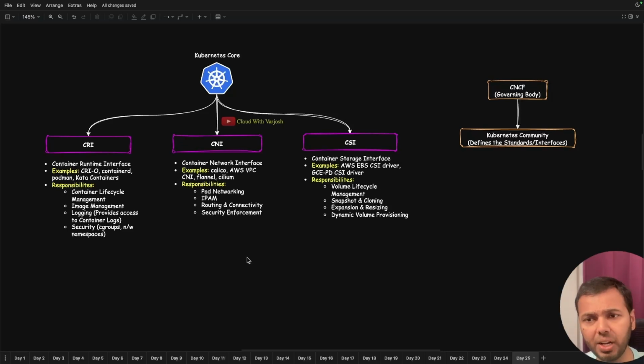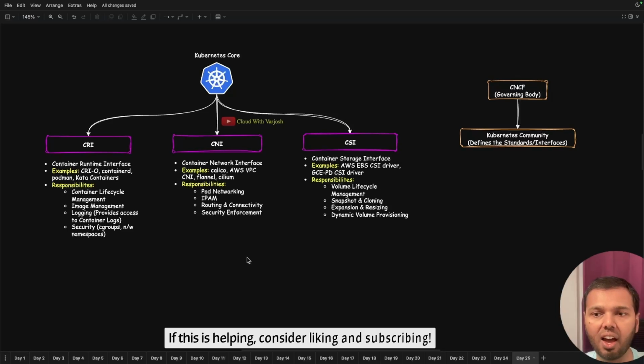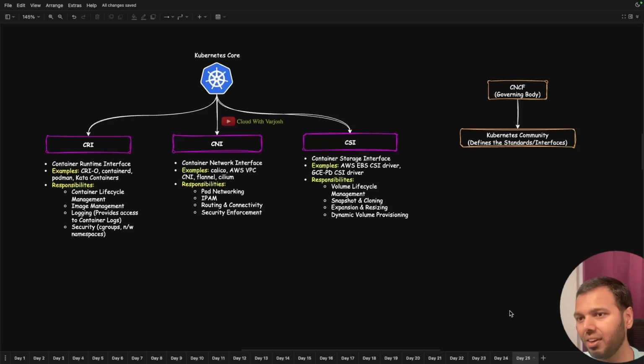Hence, there are multiple options, so that you as a consumer can choose the CNI based on your requirement. So why did I fit this topic here? It is because of CSI. Since in the next lecture we'll be discussing Kubernetes volumes, I thought it would be best if I introduce CSI before going to Kubernetes volumes.